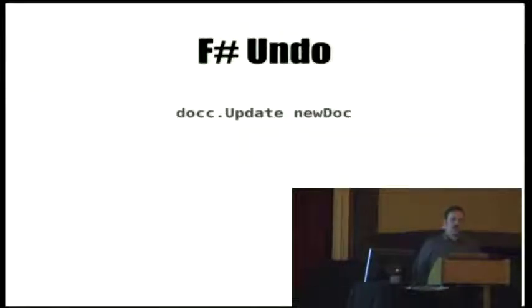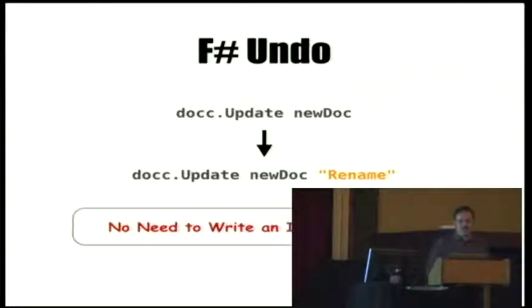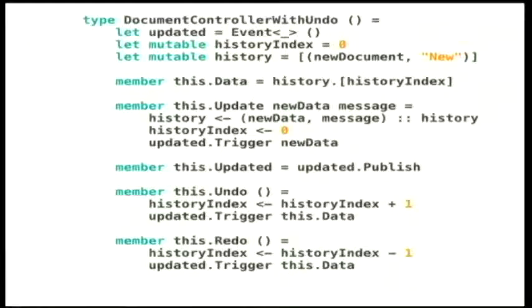The problem then becomes, well, I need to support undo. So here is my mutation function. Remember, I always go through update. So how do I support undo? Well, I add a little tag to the end because it's nice to have names. The truth is that I just do all my work in this little document controller. So all I did was make my document controller a tiny bit smarter. Instead of holding a pointer to the object graph that I'm going to be using, I have a list, a history of every revision that my document has gone through.